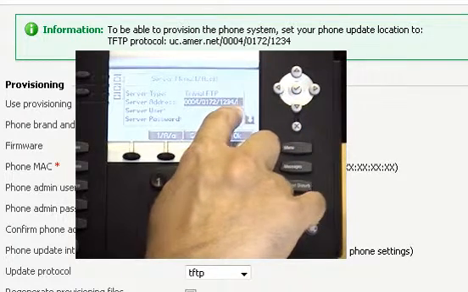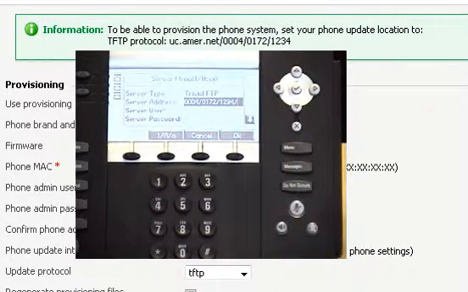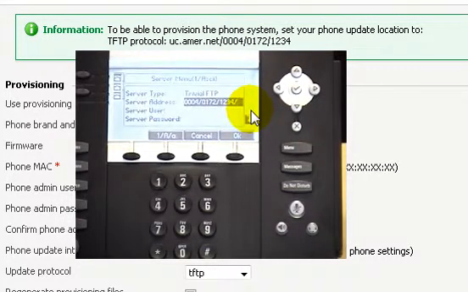Now you'll notice that here it has a trailing /, but you notice here on the extension page, on the information, it doesn't give you that. Please be aware that with the Polycoms, you do need to have this trailing / there in order for it to provision properly. They may have changed this with the more recent updates, but we're just going to go on the safe side and make sure that you have this trailing / here.